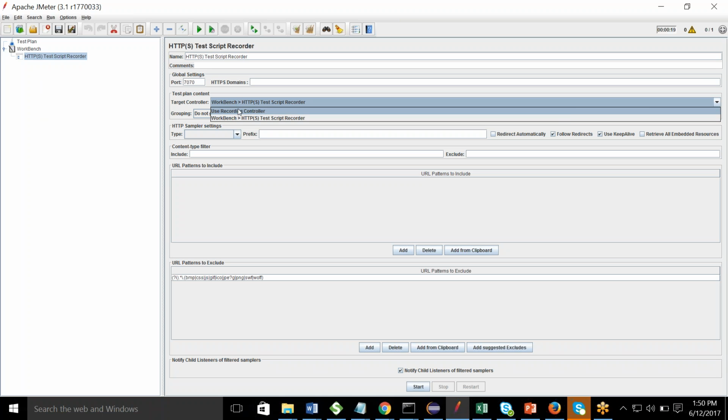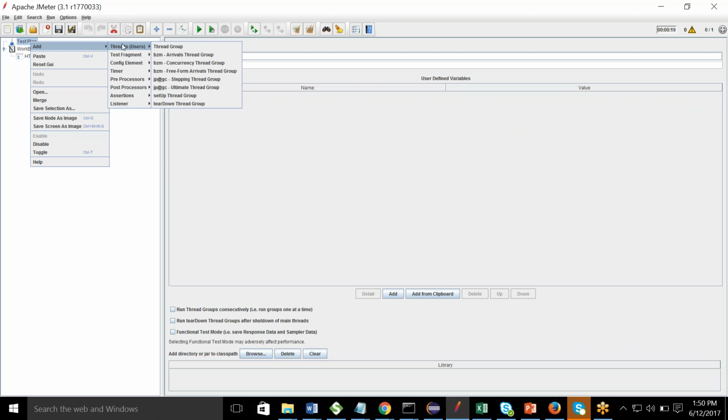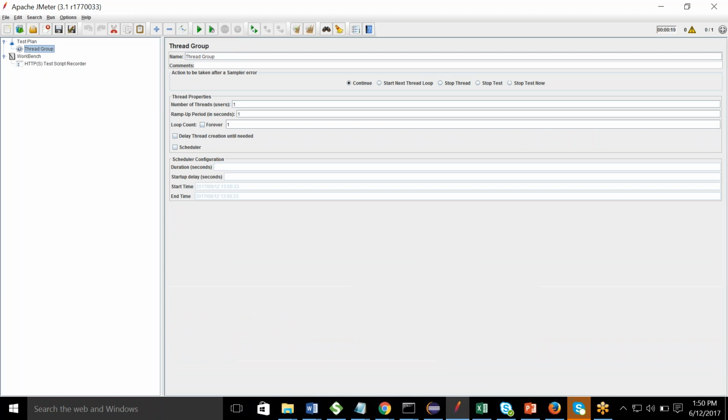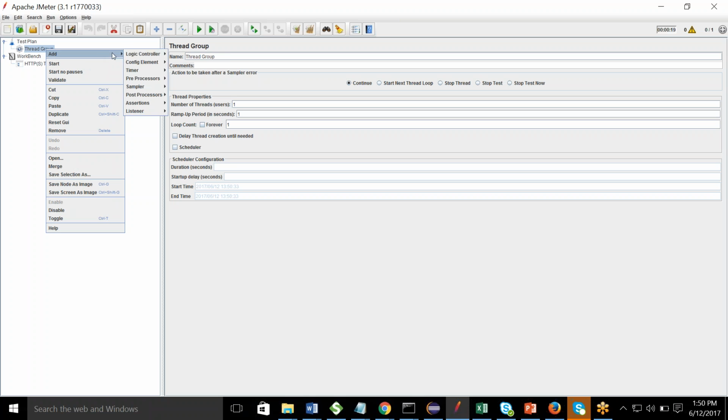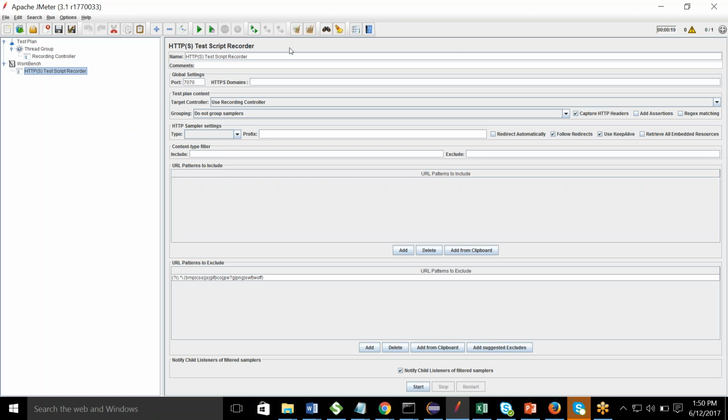Or else, if I use this, then I have to add a recording controller. So add a thread group, then right click, add logic controllers and recording controller. Now all the recordings that you have captured using this non-test element will be stored under this controller. The next concept is grouping.